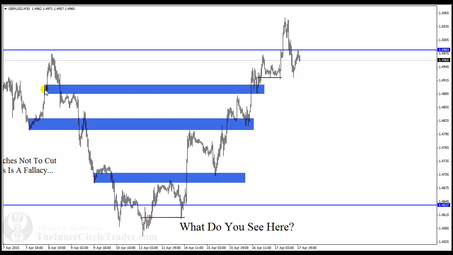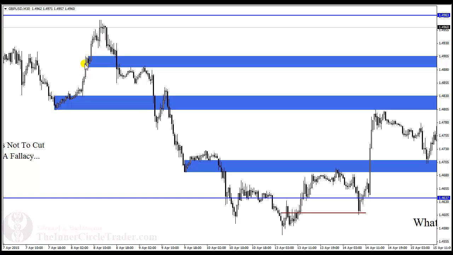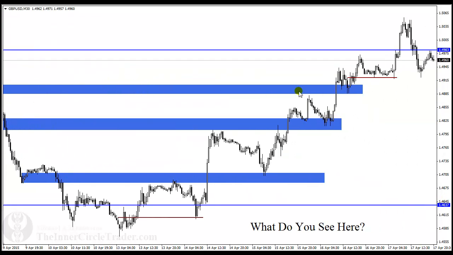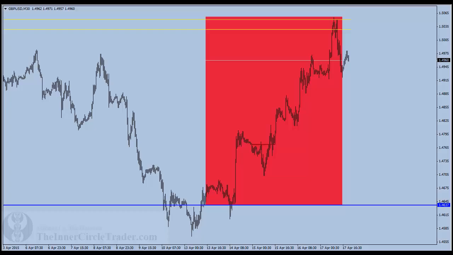Let me zoom in because it's kind of difficult to see in there. But this down candle prior to this move up, that's another bullish order block. And what are they doing? They're reclaiming it and capitalizing on that buying opportunity right here for what? The continuation higher and into that area that we discussed just a few moments ago. This is where they distribute it. Okay, can it go higher? Certainly, but this is what we do.